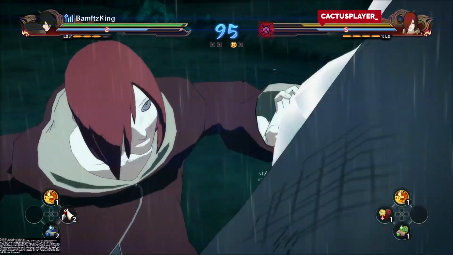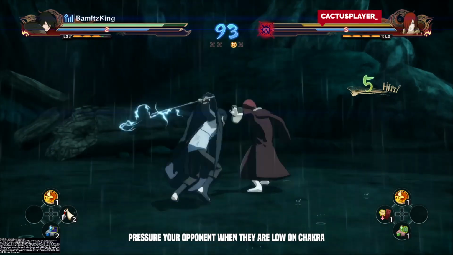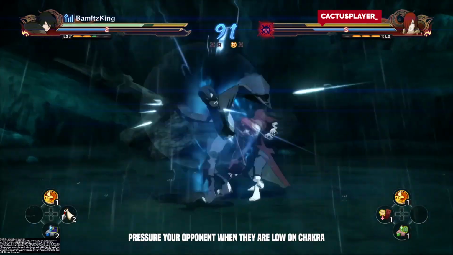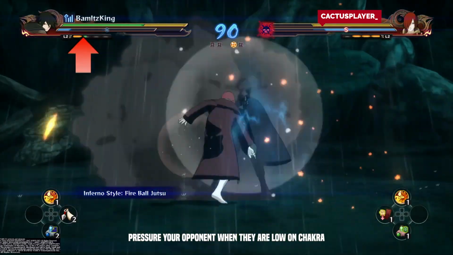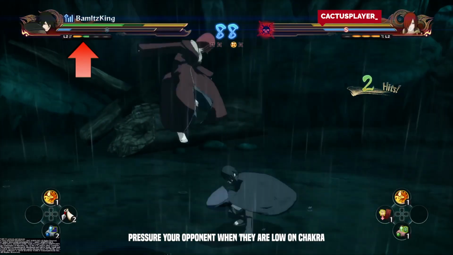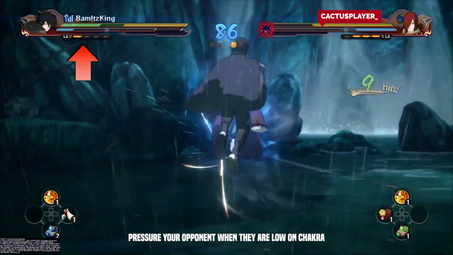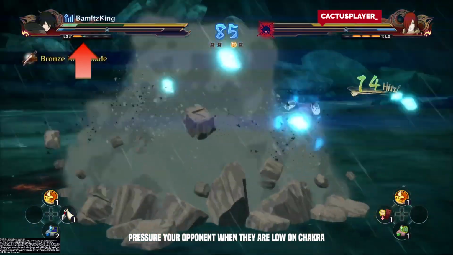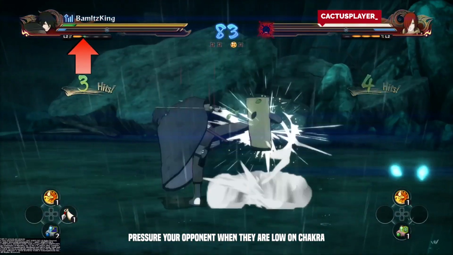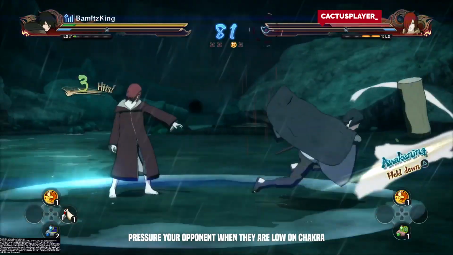Lastly, as mentioned, pay attention to your opponent's chakra bar. Remember, chakra empowers most things in this game, so if your opponent is low on chakra, their options are very few. Do not allow your opponent to comfortably gather chakra. Ensure you pressure them when they are low on chakra, and you will be amazed at how this can break your opponent down and elevate your gameplay.